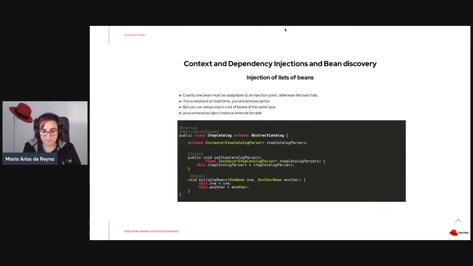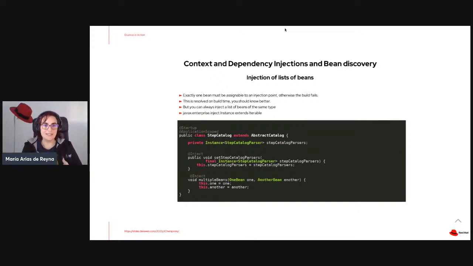Also, as this is a closed world again, it fills the beans and it knows which bean goes where and who is going to auto-wire what or inject what at build time, which means at runtime, it doesn't have to start searching for which class can fit here, that is a bean, and so on. No, no, no. It's already done at build time. It's this one, done faster.